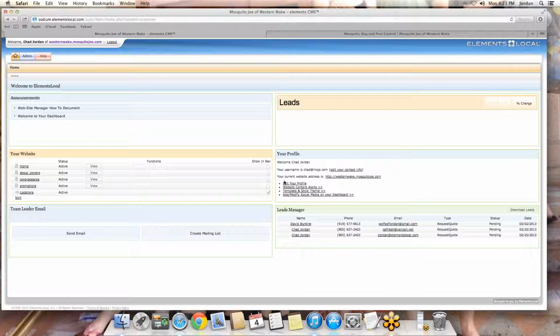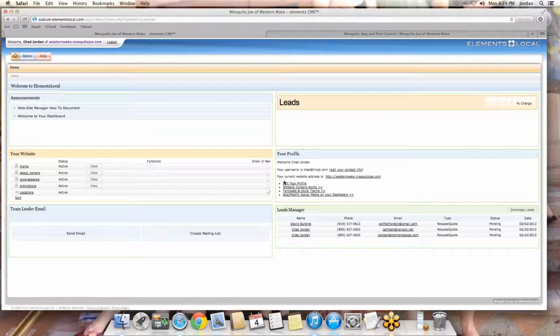The next thing we're going to do is look at three areas of your website. I always tell my franchisees, my clients, to view your website as a city. A city has certain neighborhoods. Even neighborhoods have certain blocks and streets. What we do at Elements Local is we build a city for you. We build you a website, but then we give you access to certain neighborhoods so that you can edit those neighborhoods. You can improve, add some shrubs, trim the hedges, do some things like that.